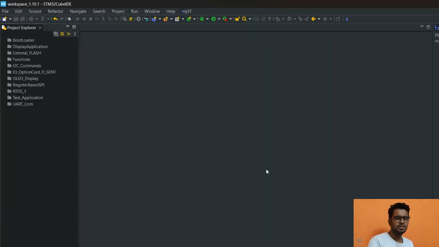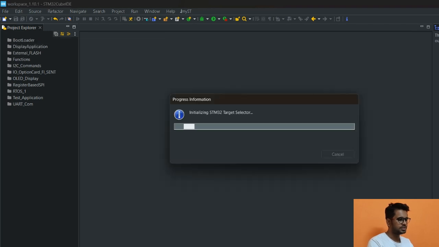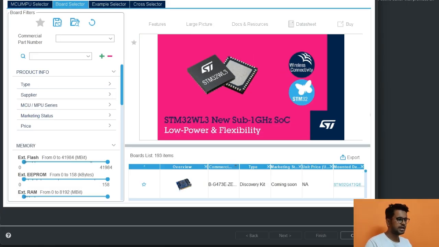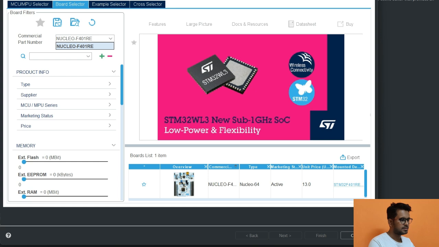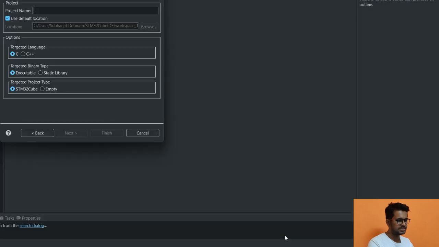Okay, so I will be using CubeMX IDE for doing this project. As I am using the controller and evaluation board from ST, I will be using this one. So let me show you how you can create a project. You have to create an STM32 project. Now, if you have an evaluation board from ST, then you can directly put the commercial part number here. You can find it on the Nucleo board, commercial part number. So this is the board. This is the Nucleo board which I am using. Then you have to press next. You have to give the project name.